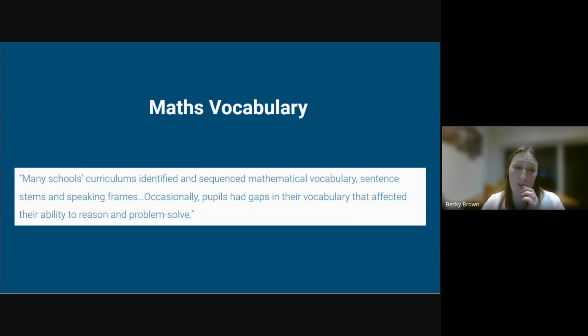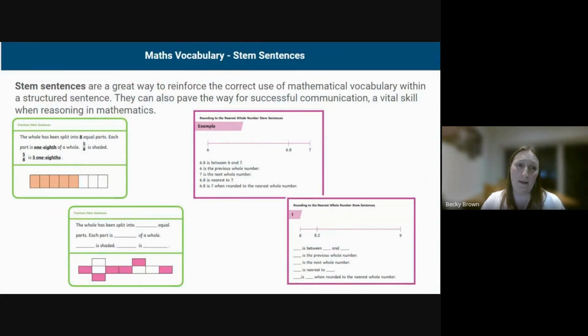At Key Stage 2, we are still finding that children's arithmetic on their Year 6 SATs is really, really strong. The reasoning and problem solving papers, paper 2 and paper 3, in lots of cases, are not as strong because they don't have that reasoning skill. And it doesn't have to just be written. Children should be reasoning all the time when they're talking to you. If they're working in a TA supported group, brilliant, because you're going to be drawing out that conversation just by talking to them about it. So vocabulary can be a tough one.